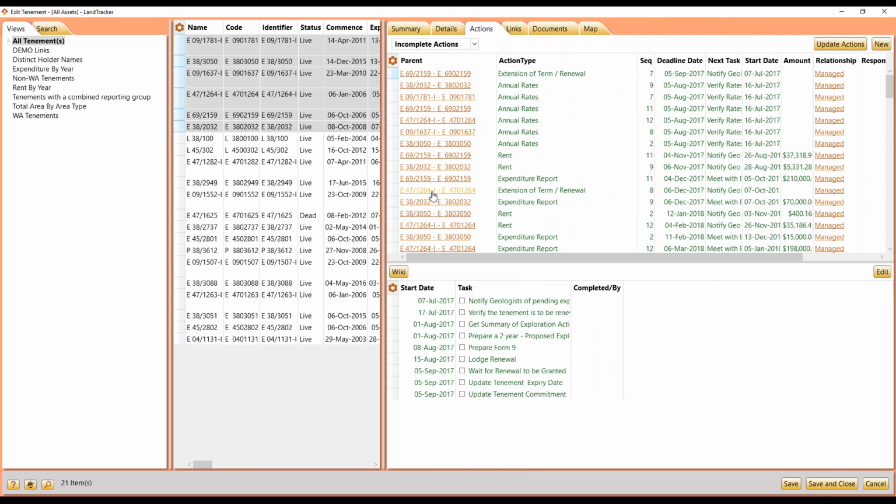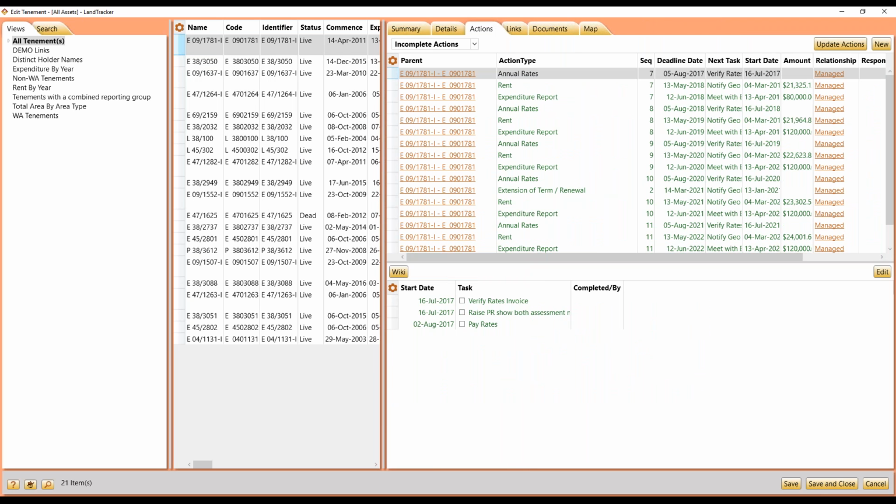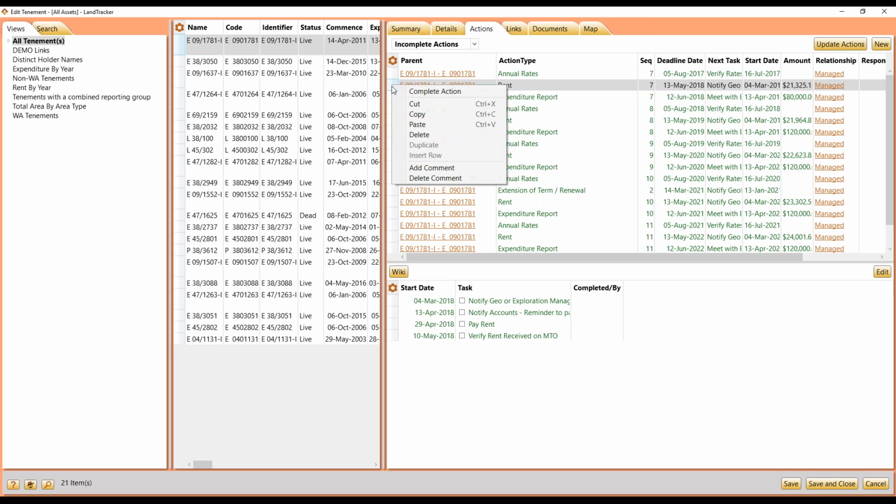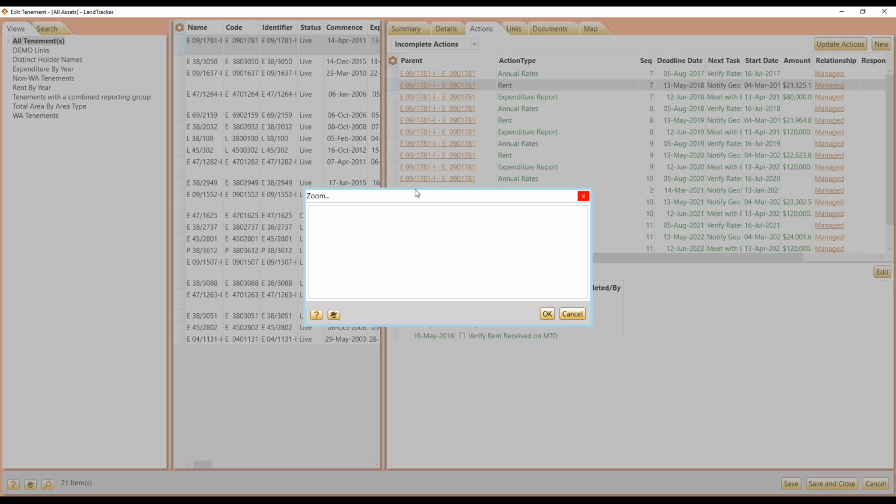Now another really cool thing is to do with actions. Sometimes you might have a particular comment or something that you need to do for one tenement's rent, or a specific action for that tenement, where you want to have a note that carries forward, so every time you see that action for that tenement, you'll have that note on it. So now we've added the ability to have a recurring comment. The way that that works is you would put it on the next upcoming instance of that action for that tenement. So you just add it as a comment as you normally would, but you put a plus sign in the beginning.